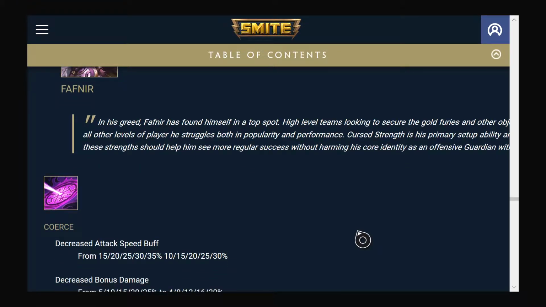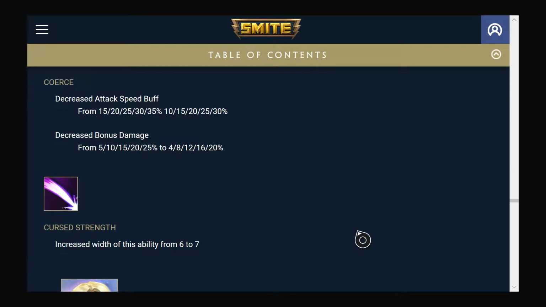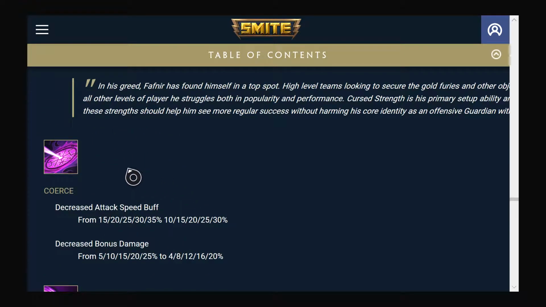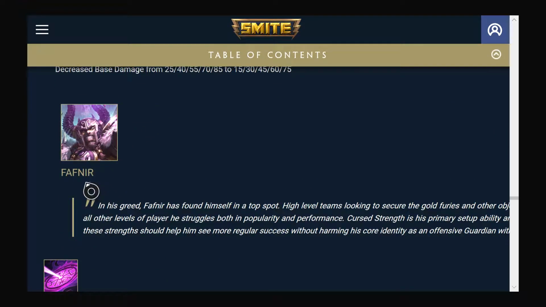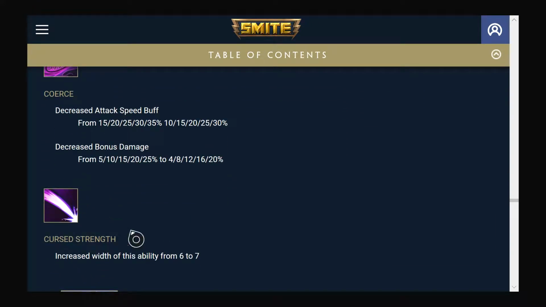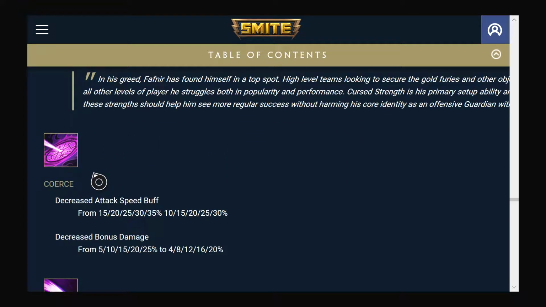Fafnir. Okay. Curse Strength, which is actually his 1, the hammer throw: increase the width of the ability from 6 to 7, so a 20% increase. This is good for casuals. This is a good nerf for SPL play. They have a problem balancing this god because he's really good in SPL, so they're nerfing this and buffing this. Of course, this is both in Dwarf and Dragon stance. Decrease attack speed buff from 15 to 35 to 10 to 30. Decrease damage bonus from 5 to 25 to 4 to 20. Good nerf.